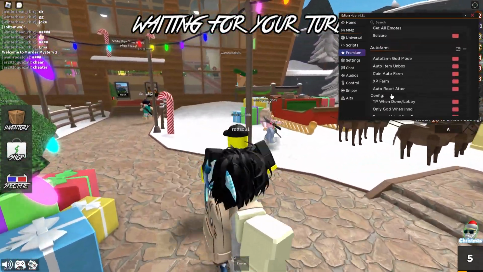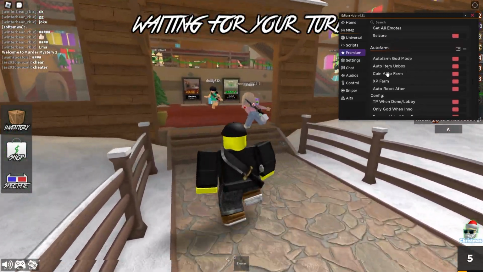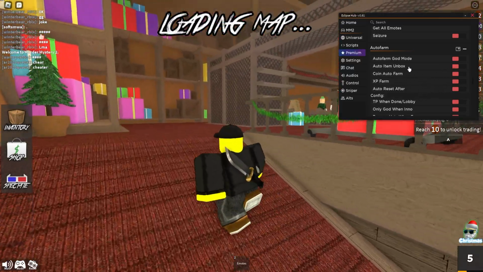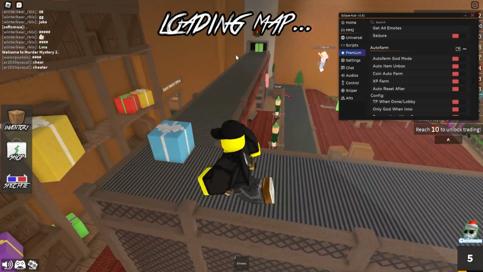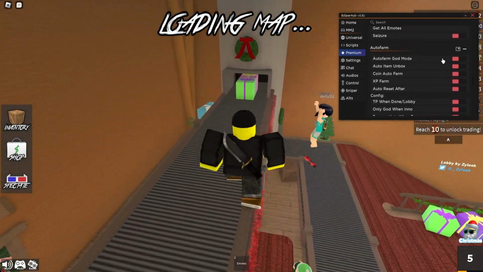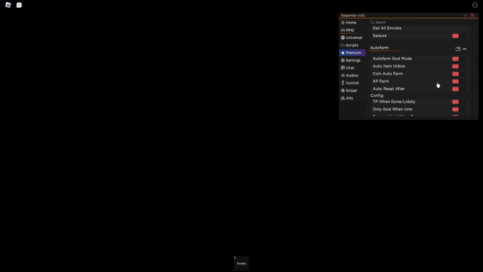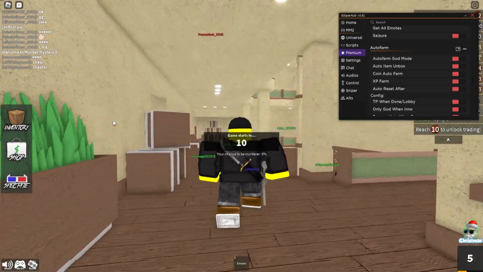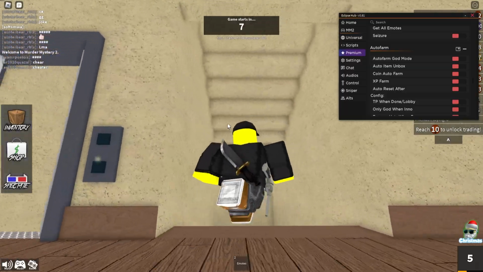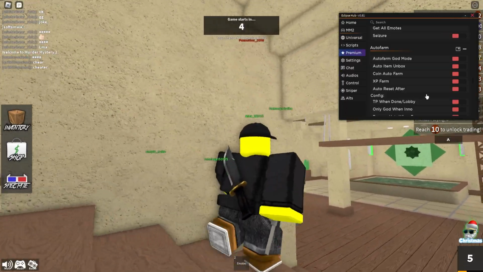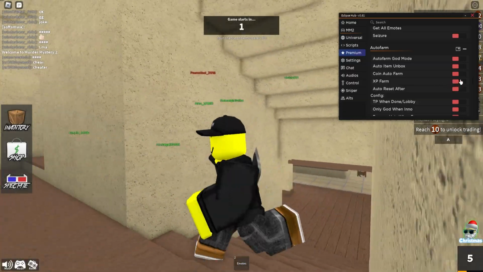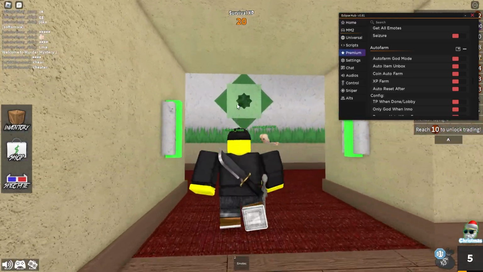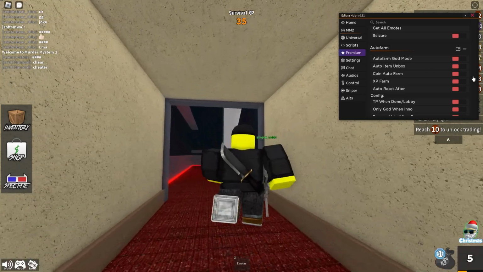Auto farm is actually awesome. If you're in the Discord, people actually give you the config file, which I will show you how to do if you want to configure an auto farm overnight. It's actually really awesome. You could do God mode farming, auto unbox, which would auto unbox cases while you're farming. So if you want to unbox case knife box 1, something like that. You could do XP farm, which would kill everyone or kill the murder after a certain point. So it would help you level up your account.